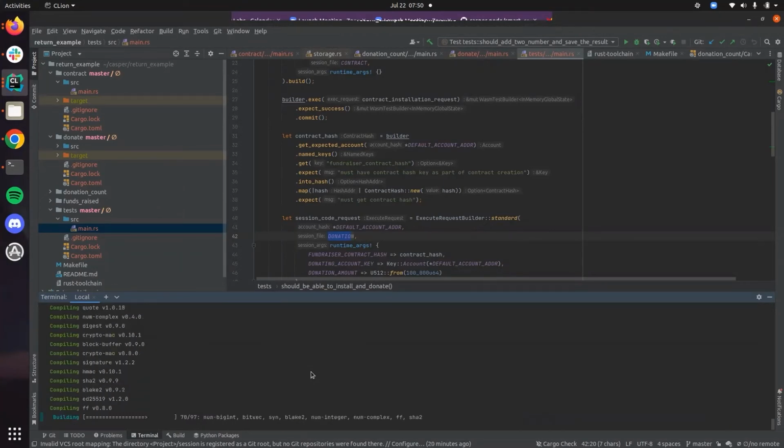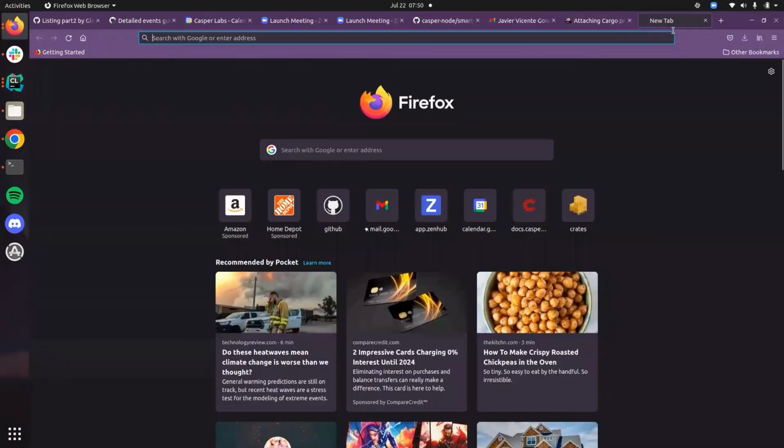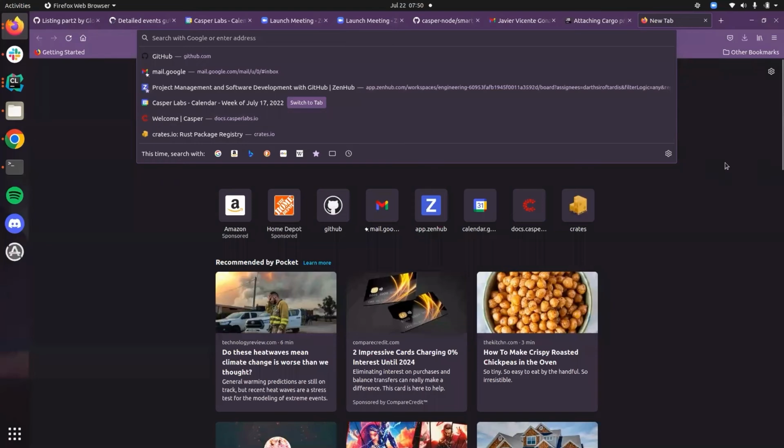If this contract is working correctly, then our tests will pass, and then we would know that our contract, if we deployed it to the Casper chain, would also work in a way that we expected it to. That's the beauty of writing tests. Because we're a little bit short on time, I won't be able to get into writing tests today, but what I will show you before I hand it back over to Dylan is our documentation.